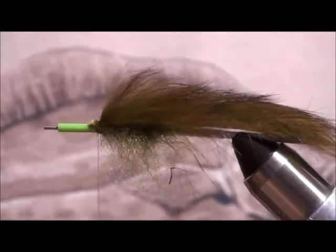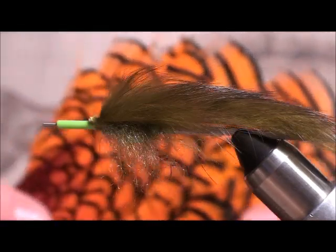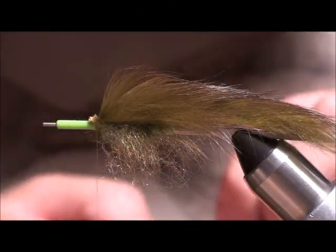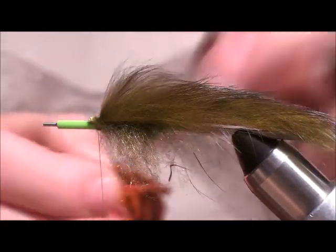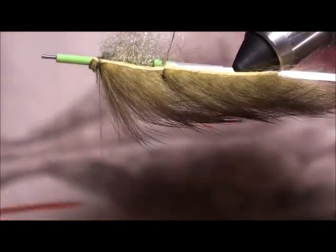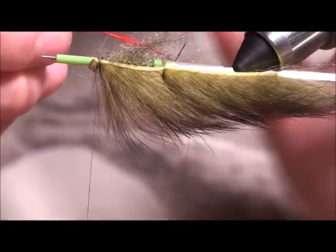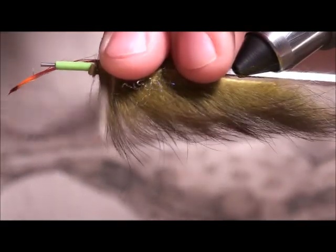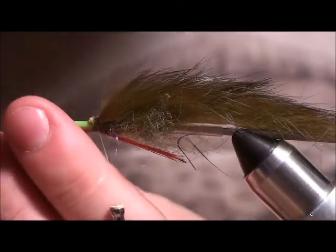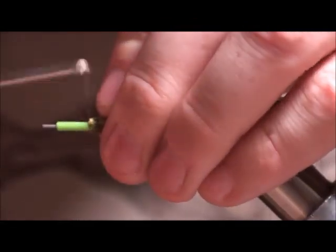One other thing that I like to do, and this is just a little cool material that I have, is my Lady Amherst here. She's got these little red feathers under here, and I'm going to use that actually as like a gill, or just a little bit of red underneath the body here. So I'm going to flip my guy over, run it about the full length of the belly, and wrap her in so you've got a little bit of red accent underneath there. A lot of times that gives a nice natural appearance.